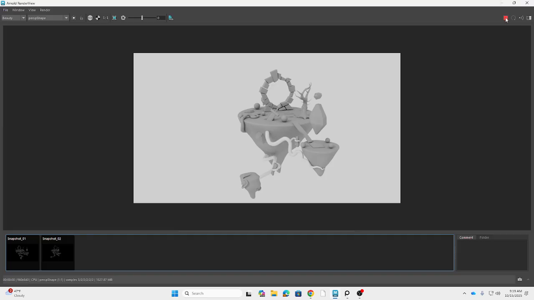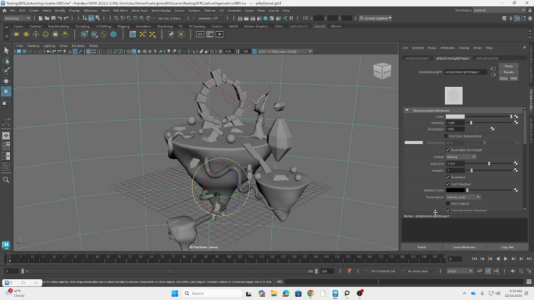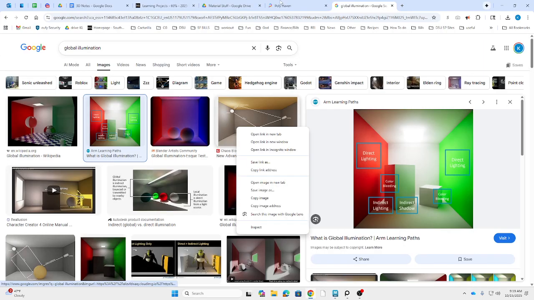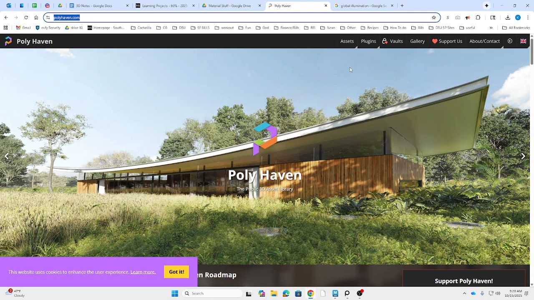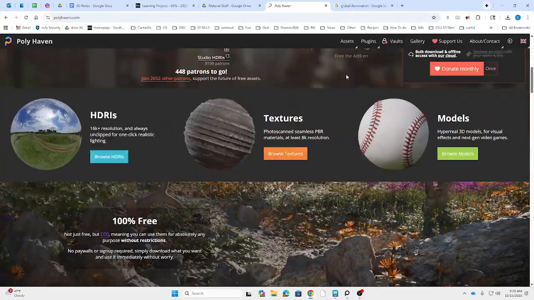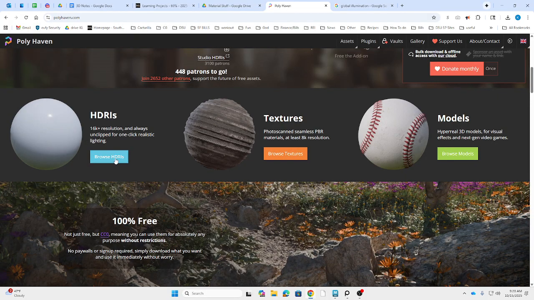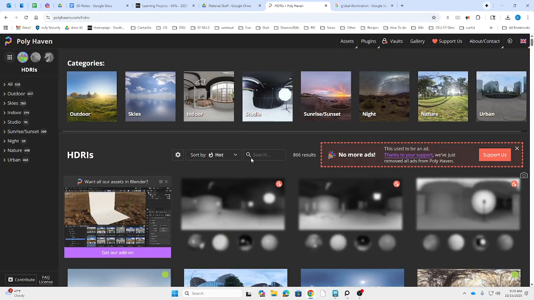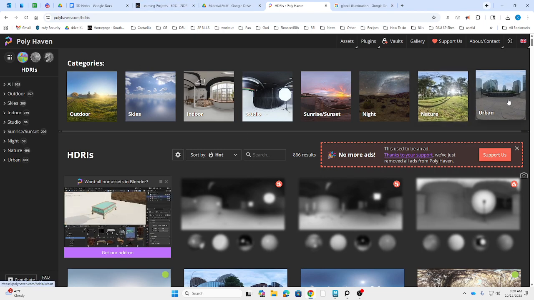And a good website to take your images from is Polyhaven, and it's free, which is awesome. So if you go to polyhaven.com, and then click HDRIs, that's high dynamic range images, you'll have all these different options in here.